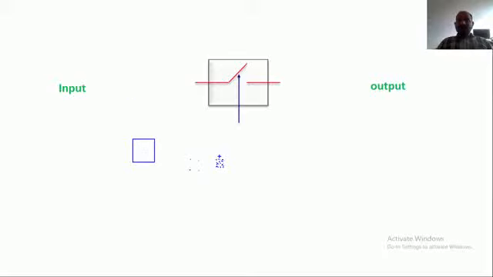As I told you, based on how many samples you are doing, the clarity of the picture will increase. In this case you can't see that it is a square box. But in this case you can say that it is a square box because so many dots are placed, and the shape looks like a square box. How many samples you are doing in a particular area, how many dots you are keeping in a particular area, based on that the clarity of the picture will increase.